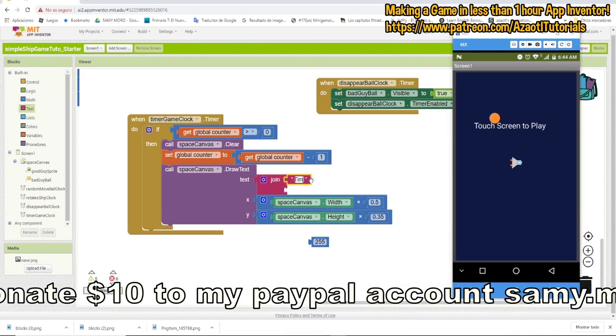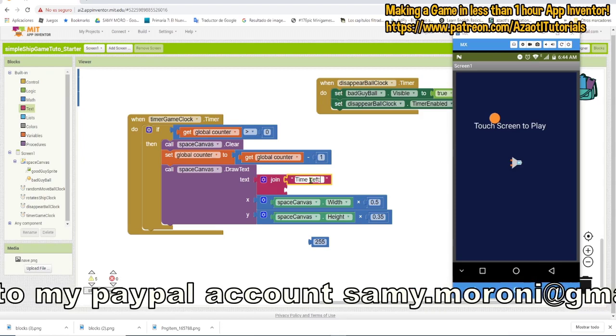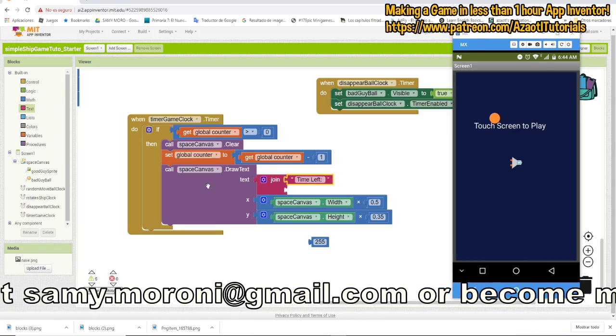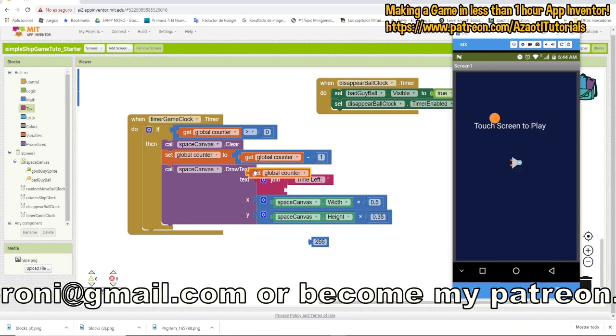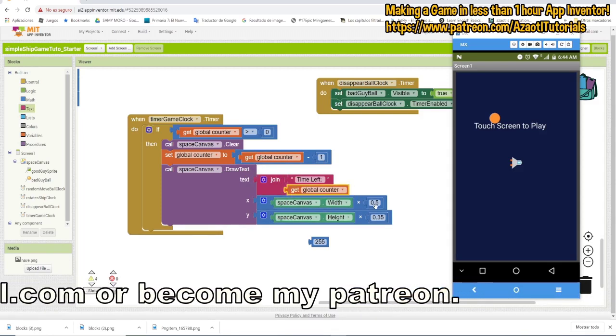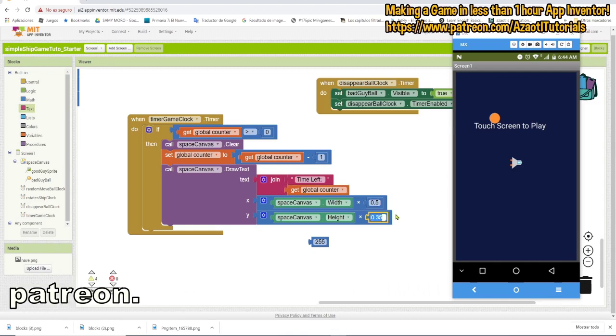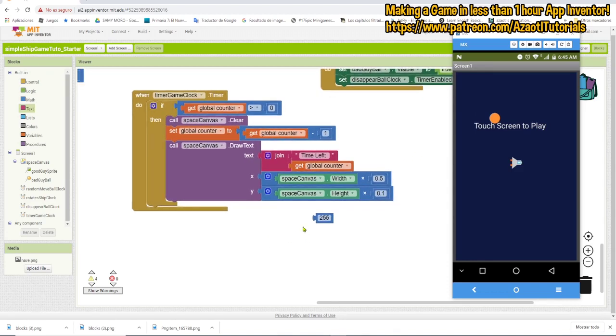We're going to write time left space. And then we're going to set the current value that we have in the global counter, and we're going to place this in the upper part. So for that, we're going to use a lower value, 0.1, that is 10% of the screen, and it's going to display the time left.